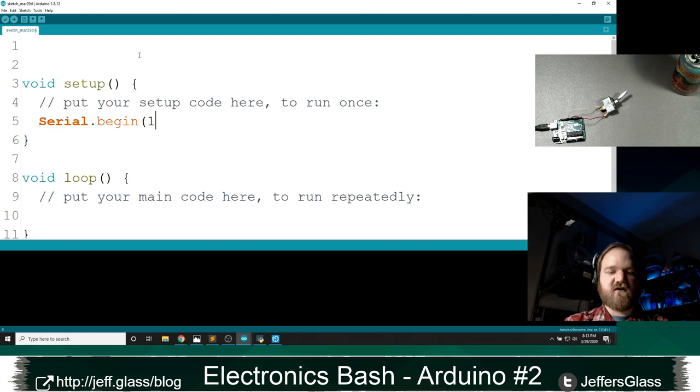I should say sending serial information is not free, right? It does take some clock cycles to actually send those bits from the Arduino to the computer or vice versa. So you do have to be a little cognizant that if you start inserting serial communication into your code, you are going to change the timing of that code. And for some timing specific things like outputting RS-485 or DMX or dimming things at a very high rate, inserting serial commands may actually slow your code down enough to change the behavior of that code, which is not necessarily what you want, but just something to be cautious of there.